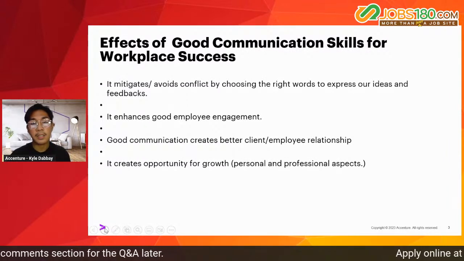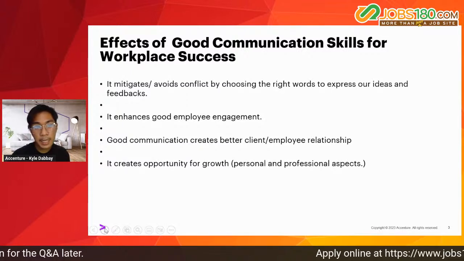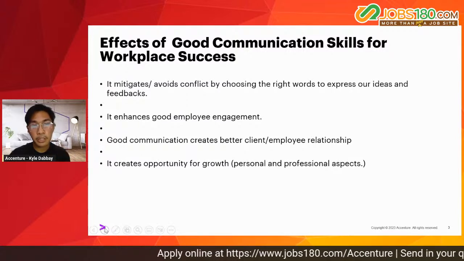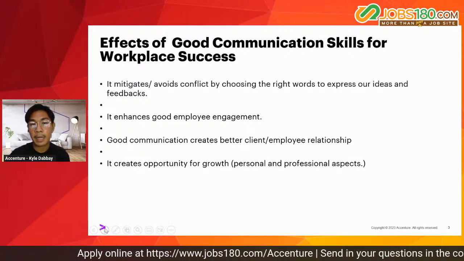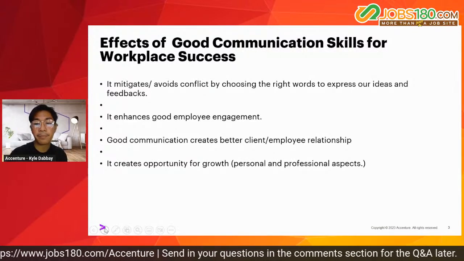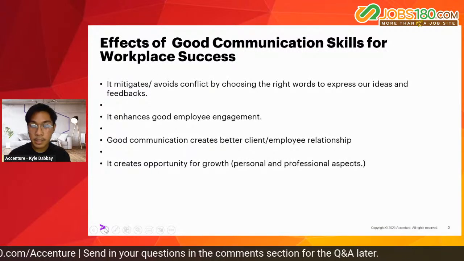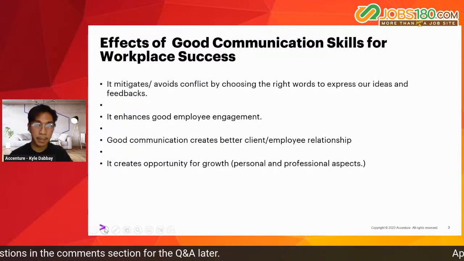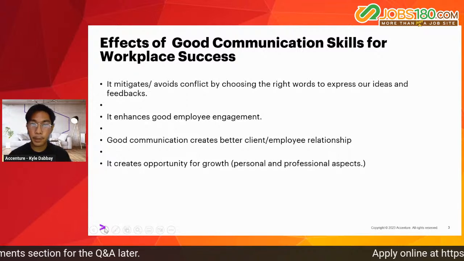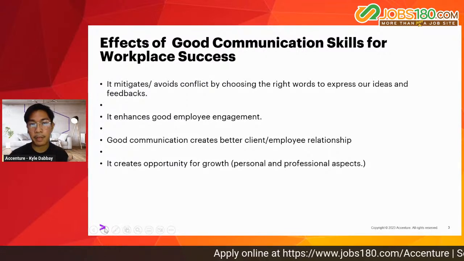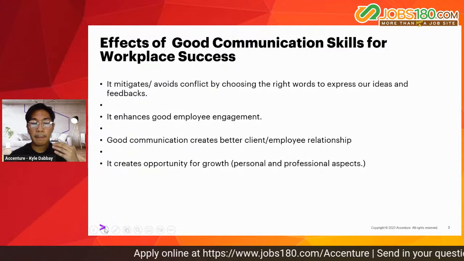And the next, good communication skills. So good communication creates better client employee relationship. So of course, if you have already conversed all the things that you needed to in the nicest way to your client or to your employer, supervisor, colleague, they would have a better overview of who you are.